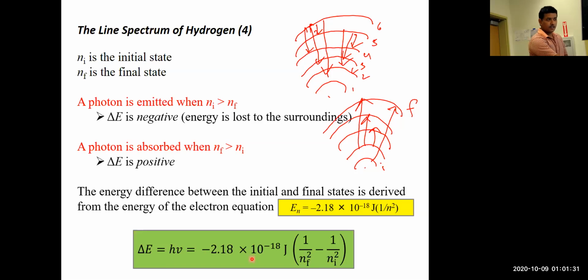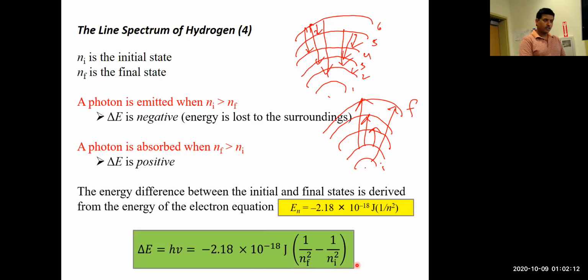Now, remember this equation. This is very important. I'm including this equation again in color coding just to show the importance and difference between them. This is the equation just to calculate the energy of an electron present at one point. It can be in any shell. And this is the equation that you use to calculate the difference between energy levels of an electron, which is basically the energy of a photon, because that difference is what we call the emission of a photon or absorption of a photon.